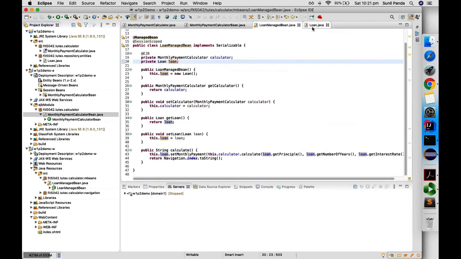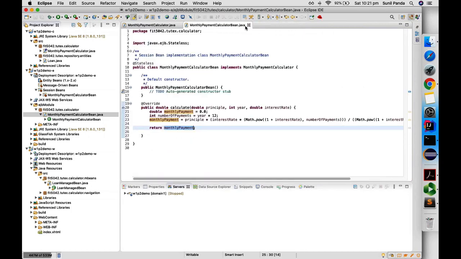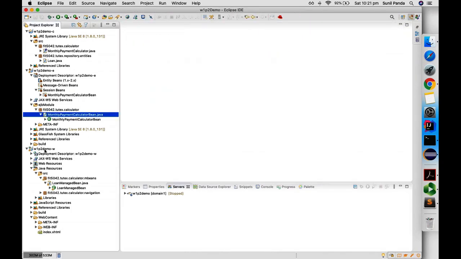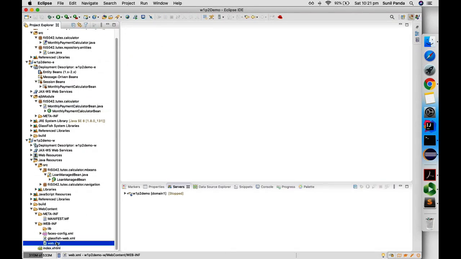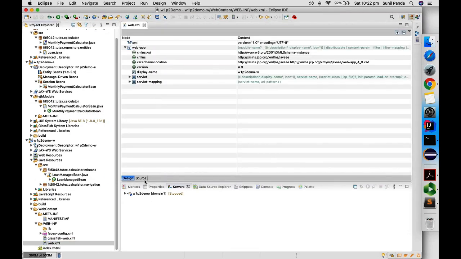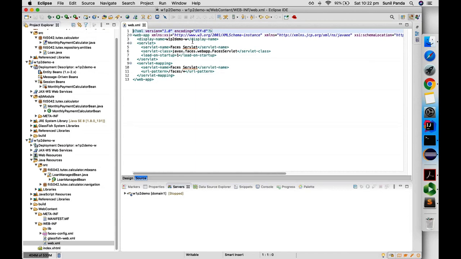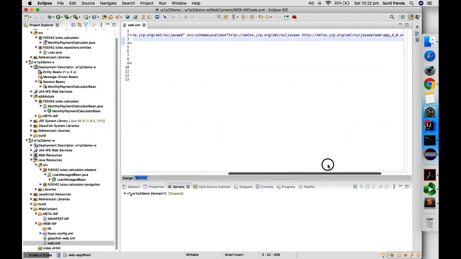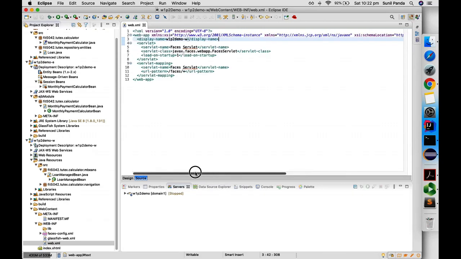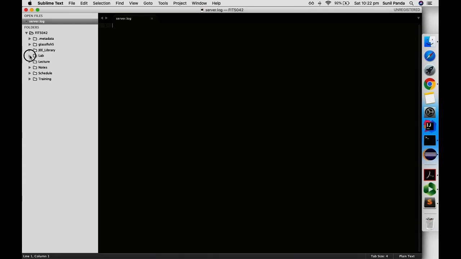And there is one important thing in the configuration we haven't touched yet for the web part. That is the web.xml. There are three configuration files. By default, this is the context path, and it is using some other schemas. You need to use the correct schema which is provided to you. So we'll just copy that from the files provided to you.